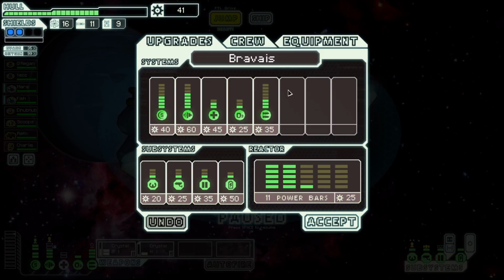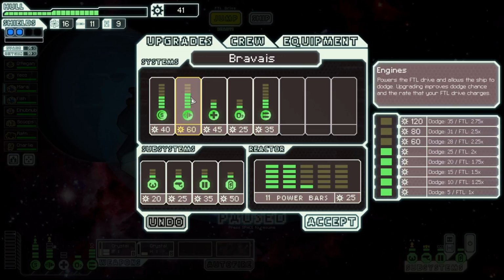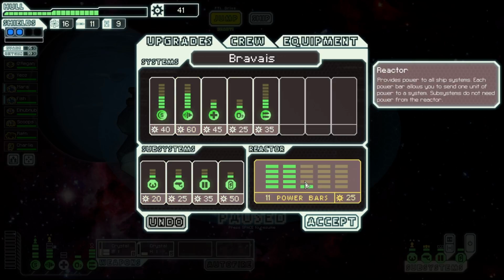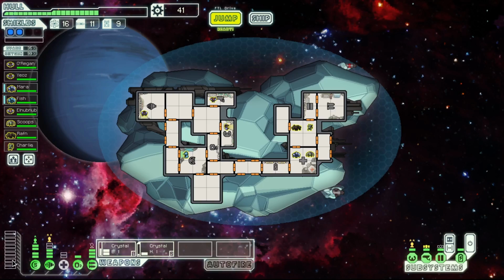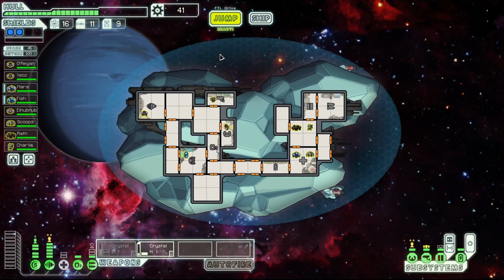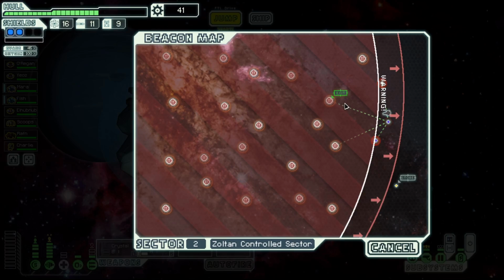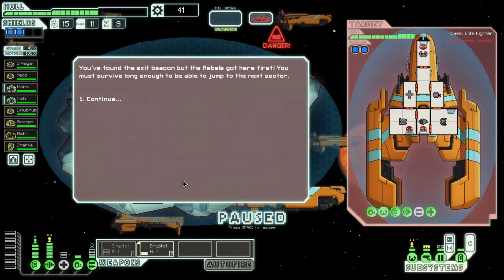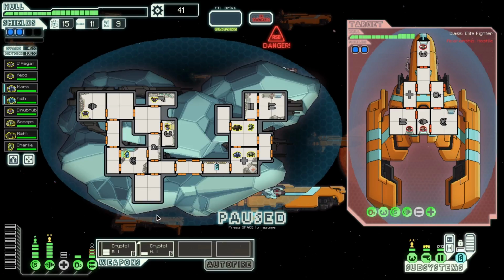Don't really have anything to upgrade. We're only going to have 5 engine power for getting out of this rebel beacon, but that's actually not half bad. Could get some extra piloting, but I don't think that's necessary. Could get some extra reactor power, but again, I don't think that's necessary. We have enough reactor power to keep most of everything online. We'll just back up battery the weapon system because we are just trying to get out of this exit beacon as quickly as possible. So keep that power in engines. We're going to get hit by the ASB. There's nothing we can do about it, unfortunately.